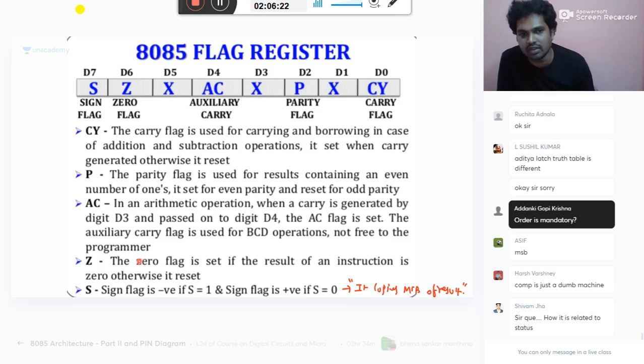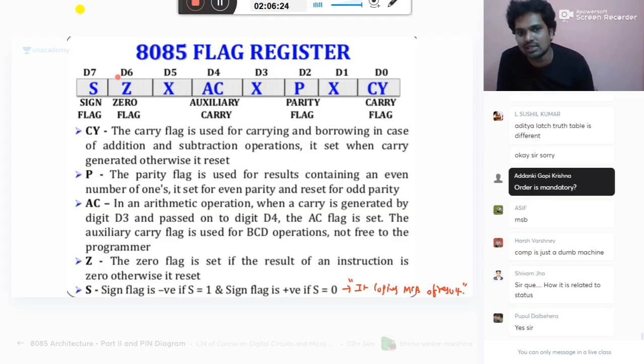So zero flag will be 1. It will indicate when the result is 0. It is indicating the status of your result. That's why it is called the status register or flag register.